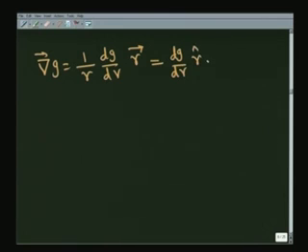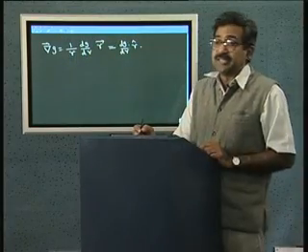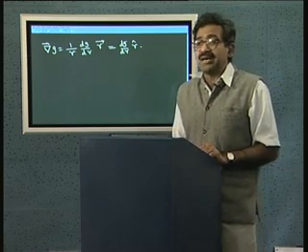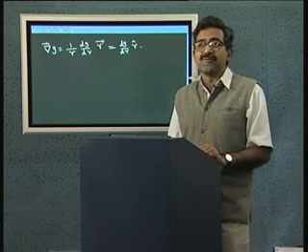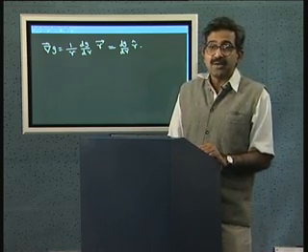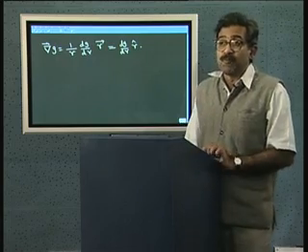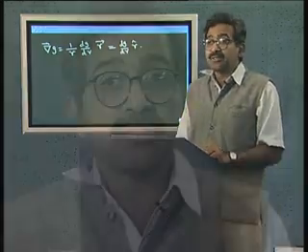So whether there is possibly a sink or not depends on the sign of dg by dr. It is completely radial. And whether there is absolutely a sink or not obviously also depends on the variation of the magnitude of dg by dr. But at this point, let me not get into that, because that is what will be given by the divergence of my vector function. But I shall go on to give one more example, which is sort of complementary to the function that I have written here.